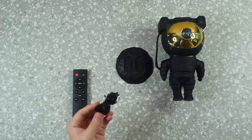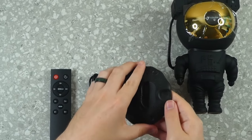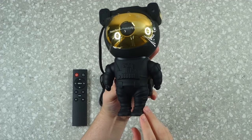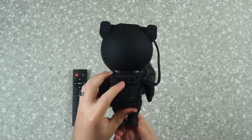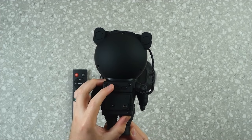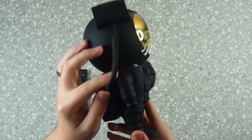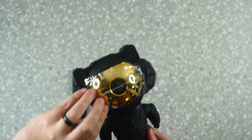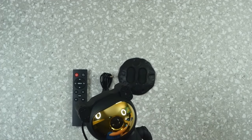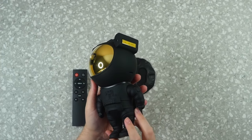It comes with a USB to barrel jack cable. The stand is really cute — it's like a little moon landing piece and you just put the astronaut's feet in there. There's a nice protective film on the astronaut himself, so if you like a good peel, you can do that. On the back you have three buttons: on/off in the middle, one for the projector, and one for the starry part. The cable connecting the head to the pack has a nylon braided sheathing. The head comes off and you can swivel it at any angle — up at the ceiling, at the wall, all of the above.